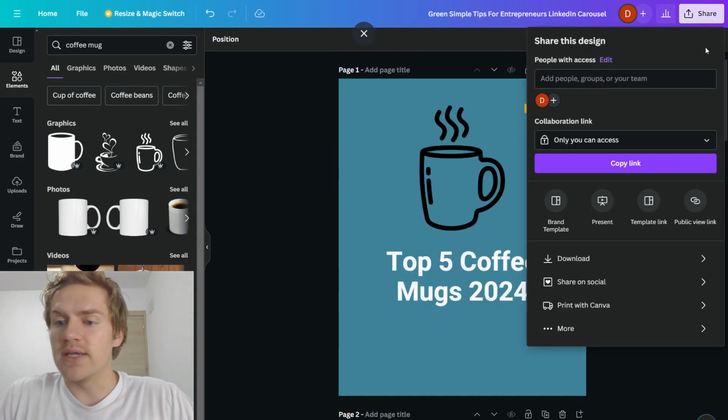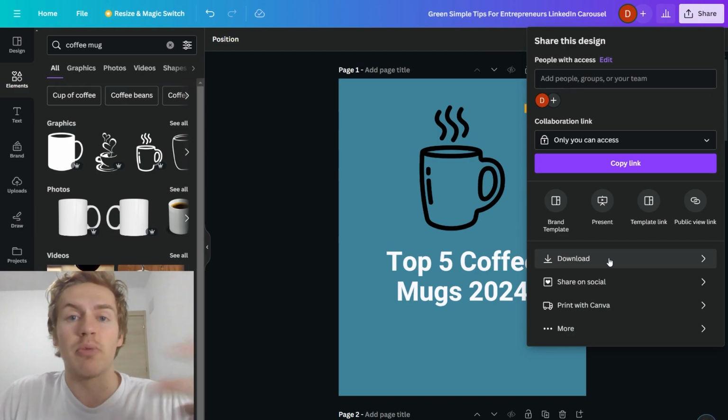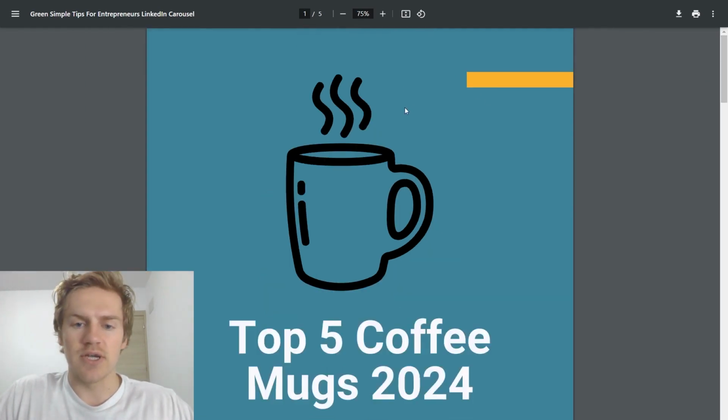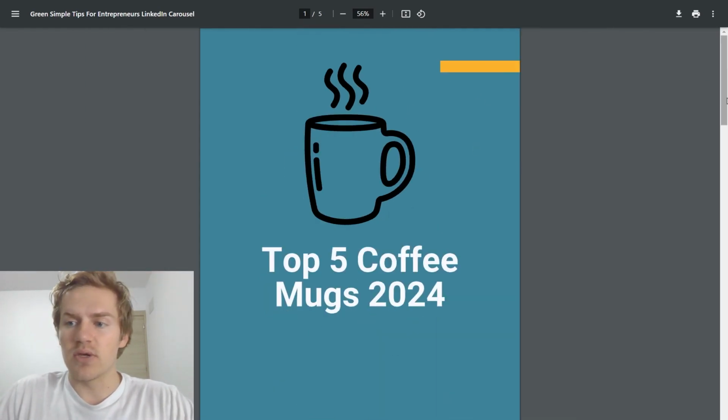Once you go ahead and download that, I'm going to open it up for you guys just to show you what it looks like. So I just opened up the file here, and this is what it looks like. What you can do is zoom out a little bit to make it look a lot more readable and not as big on the screen. But as you can see, it's a PDF format here. So this is the first page right here.